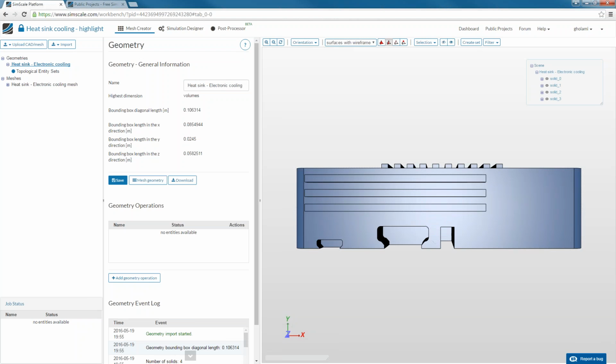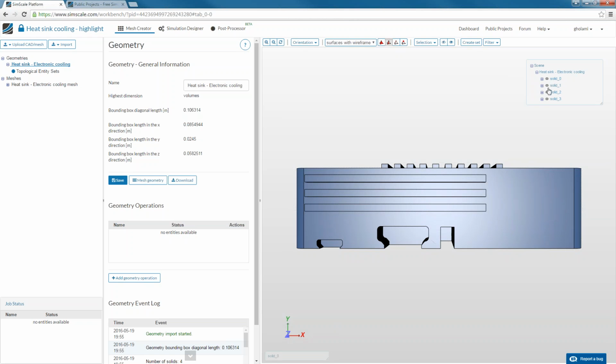There is one very important difference between the kind of meshes that so far we had for our fluid dynamic solvers and the kind of mesh that we should use for conjugate heat transfer. As I mentioned, there's no limit on the number of regions that we can simulate. Therefore, the geometry that we upload could have several solids. So far, it was only one solid. So this is the main difference.